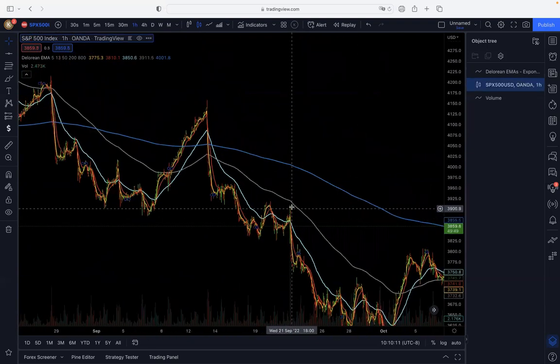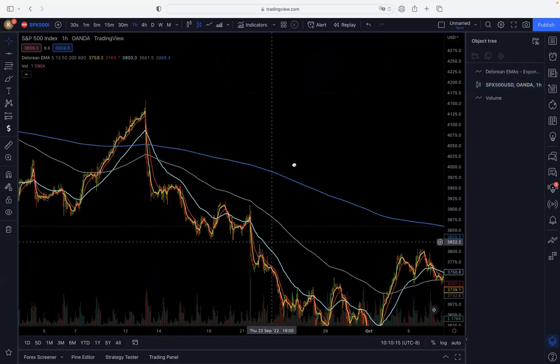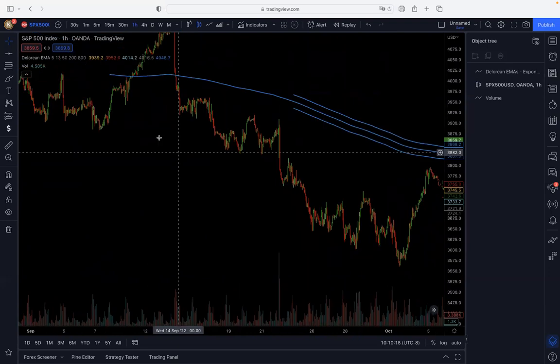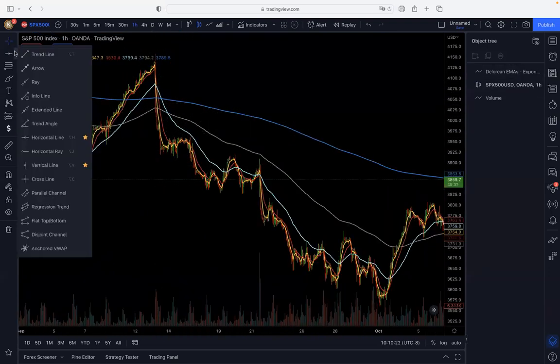Now, what kind of trend? Well, if they're playing as an active resistance, meaning they're all above price, you're in a downtrend, just as you see here. You see aqua, gray, blue, breakout right here. Let's just put a quick line right here.